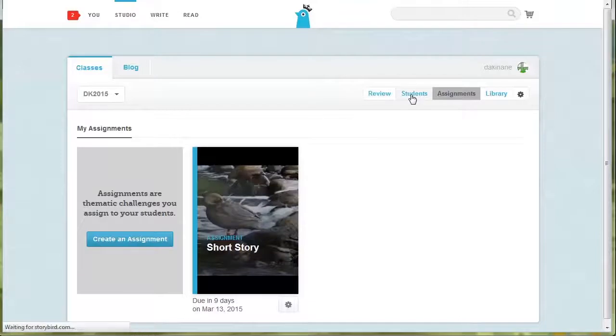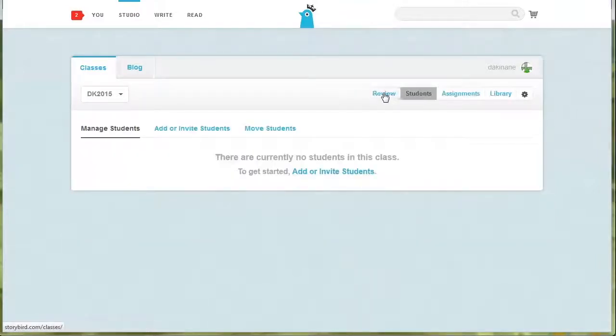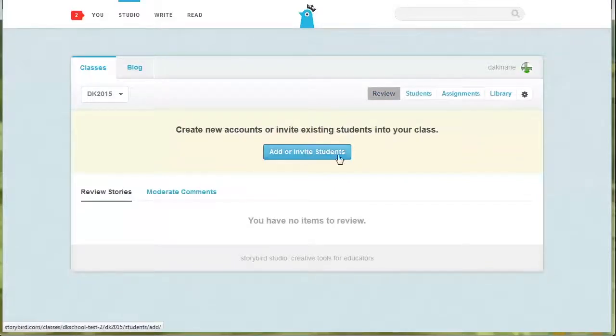We've seen how to add students. We've seen, look in here, we've seen all these bits and pieces that are going on in here that can't populate until our students start doing stuff or until we start creating content. And this is just the mechanics of Storybird, but this isn't the magic.